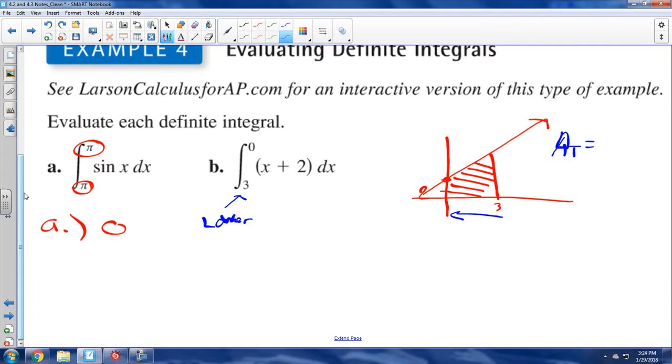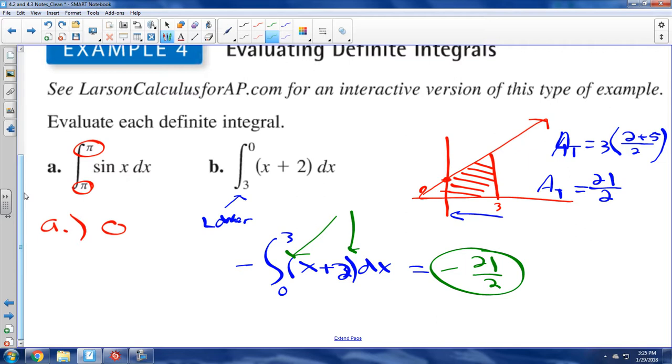So I think it's, let's see, it's basis 3, or it's height as 3, and then it's 1/2 base 1 plus base 2, which I think in this case is 2 plus 5. I could be wrong. So that's 7, so that's 21 over 2. That's the area of the trapezoid. But because of this issue here, we want to put the lower number on the bottom, and that makes it a negative integral of this. There should be parentheses here, but I don't put them in very often. But technically, these parentheses are supposed to be here, and not a lot of people put them in, but they're supposed to be there every time you integrate. So now we know that it's going to be negative, the area of that trapezoid, which is 21 over 2. But note the negative.